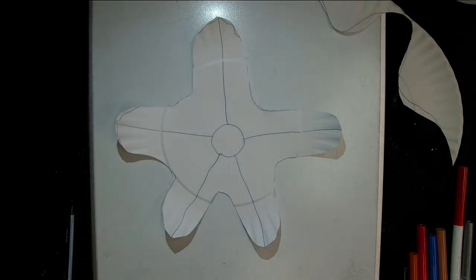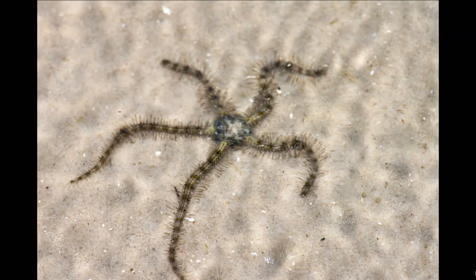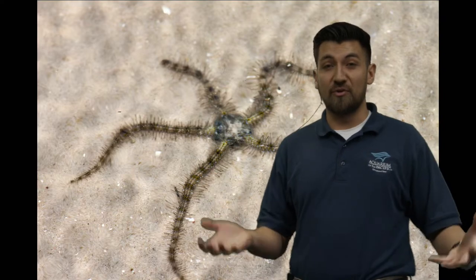So, now that we have our sea star cut out, this is where it gets really fun, because now you can be as creative as you want. Let's take a moment as you're finishing cutting, and feel free, take your time. We won't go to our next step just yet. But I'm going to have Jen show us some different kinds of sea stars so that you can get some inspiration for maybe how you want to color yours.